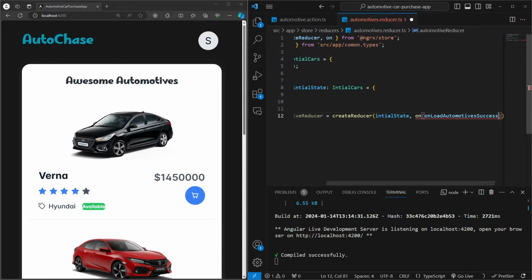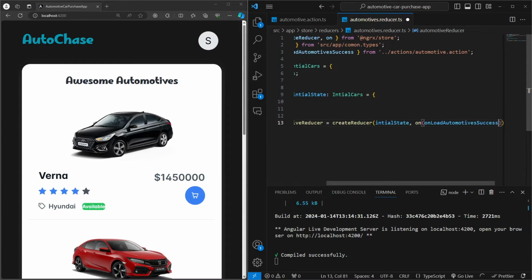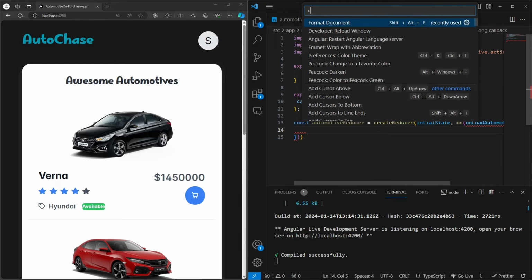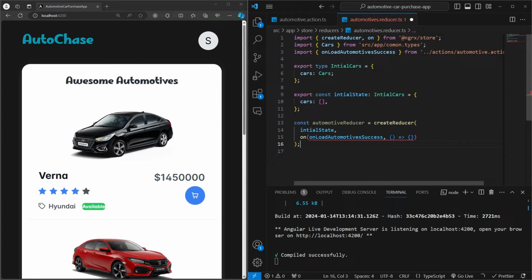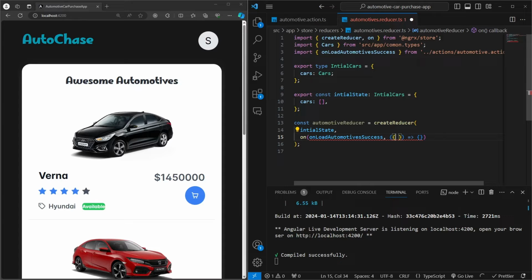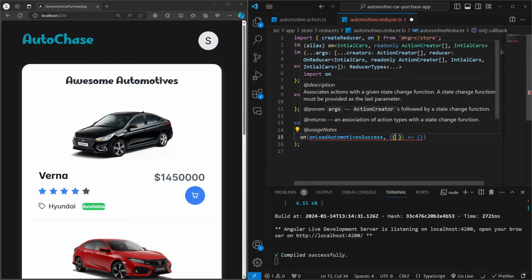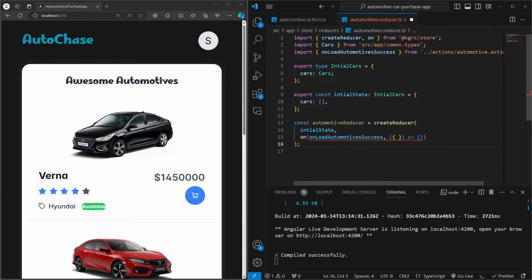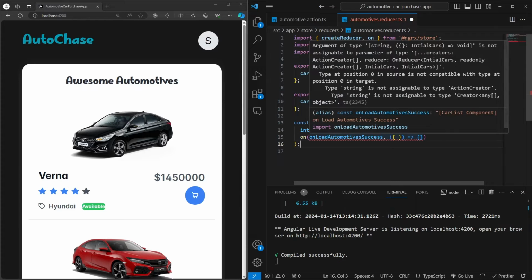So on loadAutomotiveSuccess, on this trigger I want to give it a callback function, and this callback function is going to accept the payload, in my opinion. If you hover over this on function, you can see that it requires a success action, and that's my message over here.